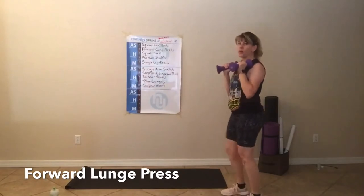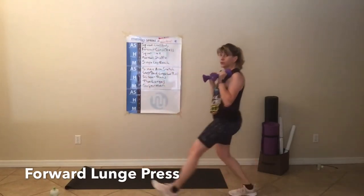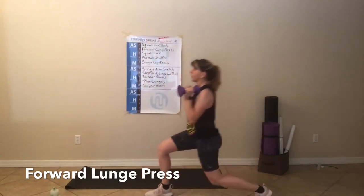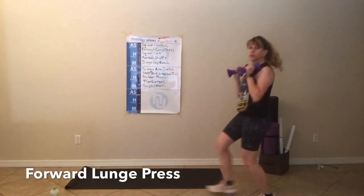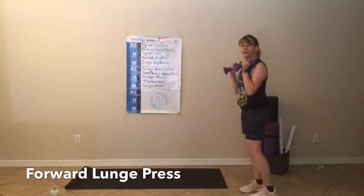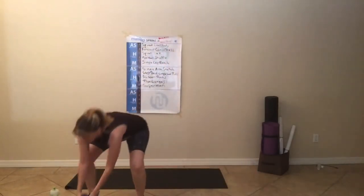After this, we're going right into our high intensity move. Squat jacks. Woo. Push back with your front heel. We're gonna go through each set three times. All right, put those weights down.